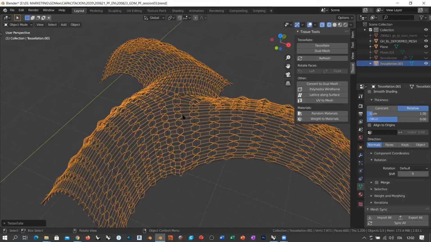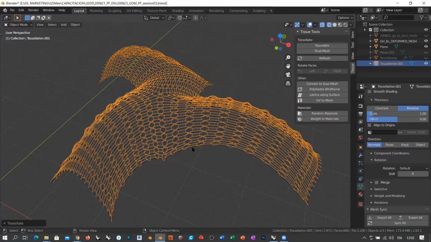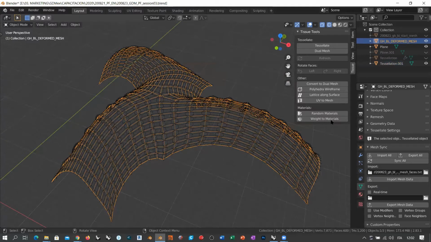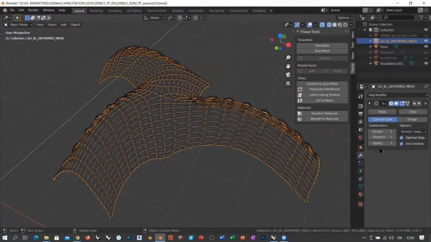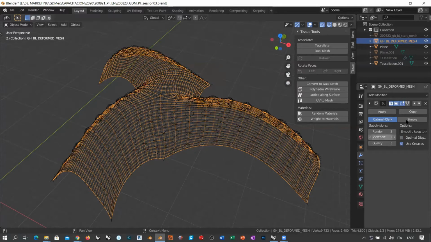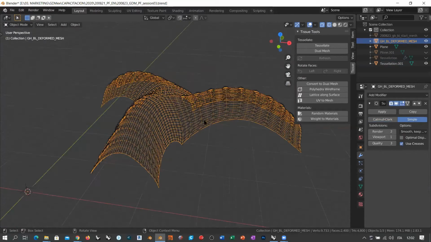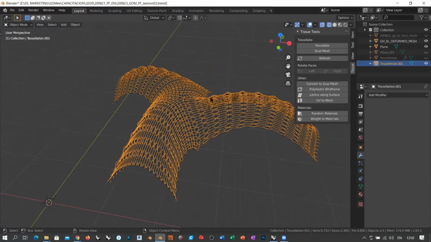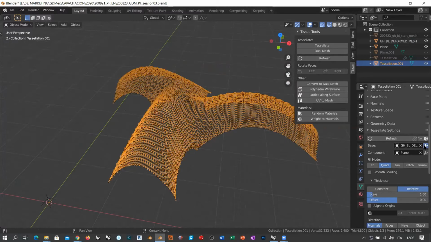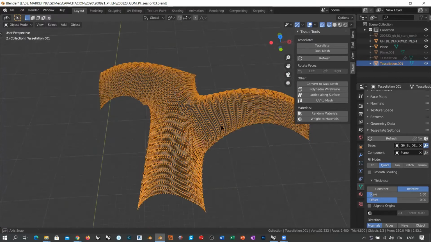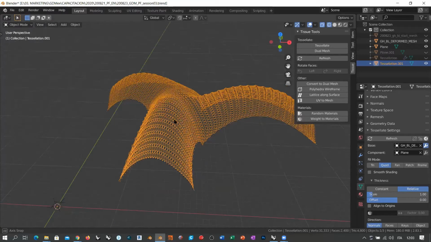Remember that Tissue can also work with modifiers. So if I go back to the base mesh that we're using and go into the modifier section and add some subdivision surface, with or without Catmull-Clark, it doesn't matter at this point, but I prefer to do it simple right now because I want the anchor point to touch the ground. And if I go back and select the tessellation object and go into object data properties, I can refresh this by selecting use modifiers. And you see that we get quite a denser set of lines.